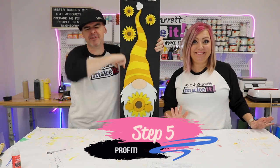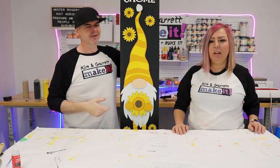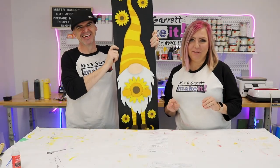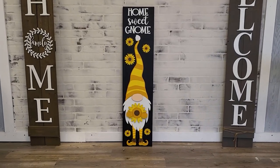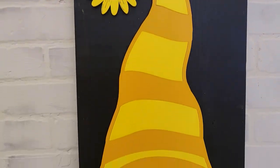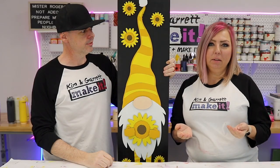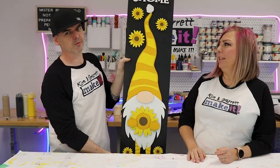Step five: profit. This is a whopping $42 in profit - $42 an hour. That's not a bad chunk of change. At four feet it's a nice manageable size. We'll be able to take them to the craft shows a little easier, and people will be able to take them from the craft show more easily too. That was the other problem with the six-foot one - someone said they didn't think they could get it in their car. This one will fit in someone's trunk.